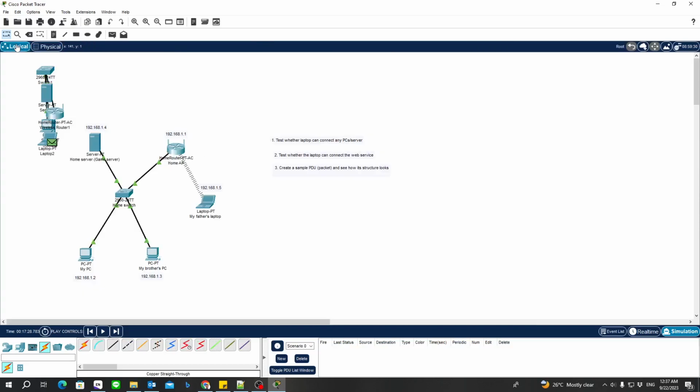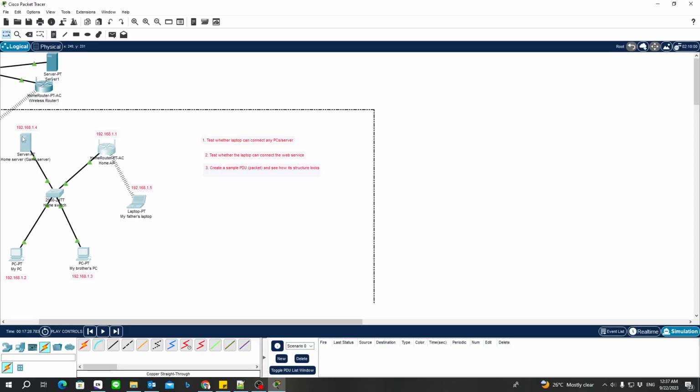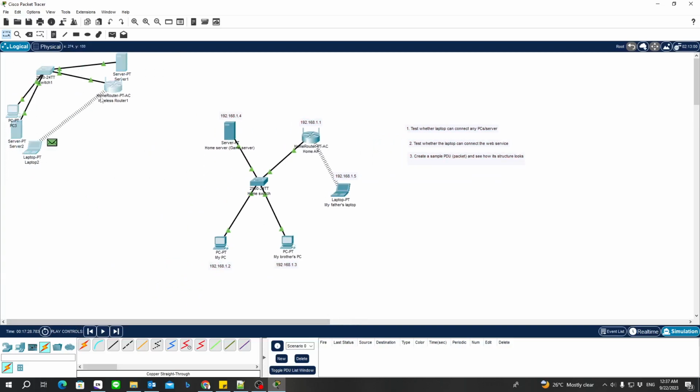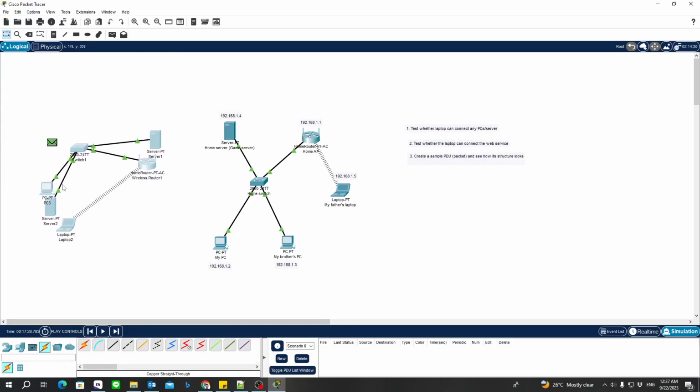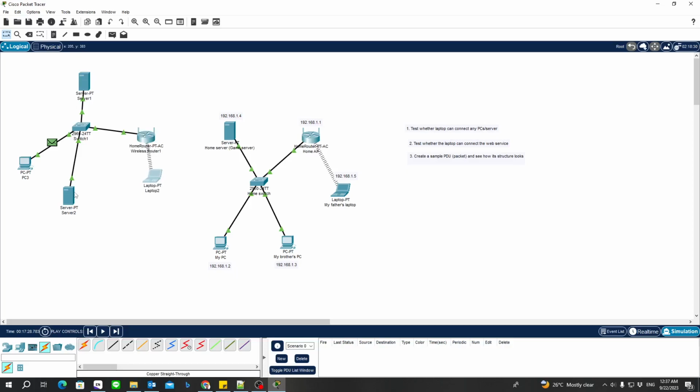You can go back to the logical and you will see the devices connect to each other. Yeah, okay, this one you can select all and move far from the other. Okay, and you can select all and move here. Yeah, you see, two servers. So I recommend you create in the physical first, and after that you go to the logical and rearrange again. Yeah, so this step will be better.